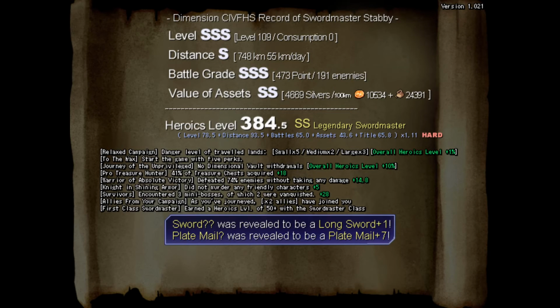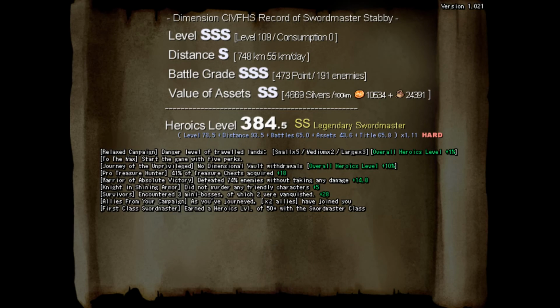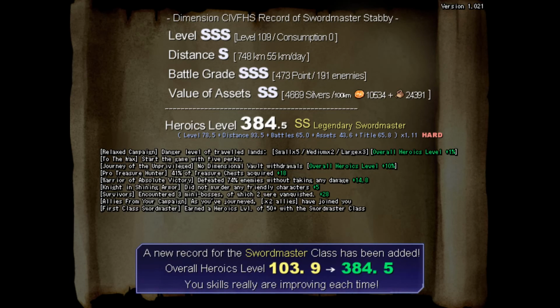And 74% of enemies defeated without taking any damage. I think Albert can take some of the credit for that. And that's a new best score for the Swordmaster as well.